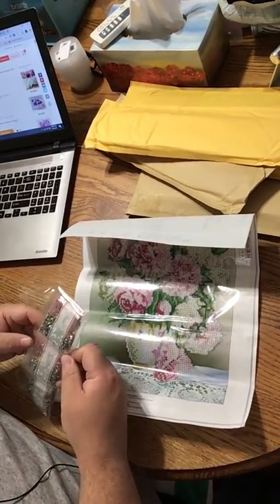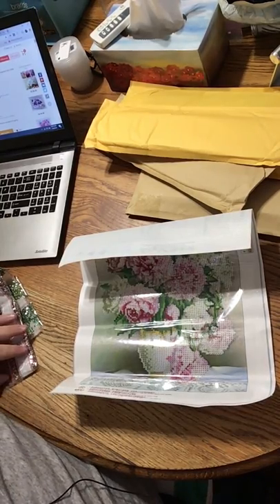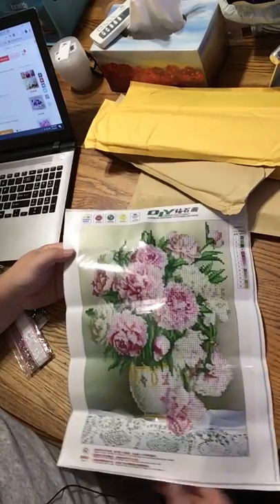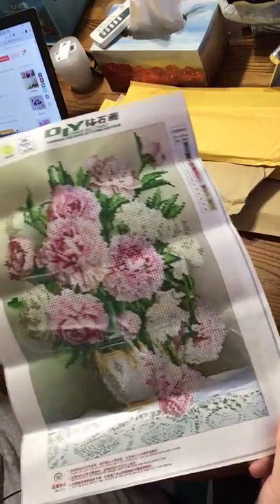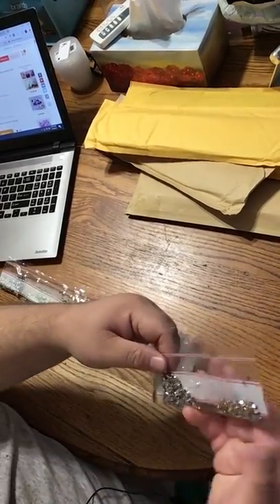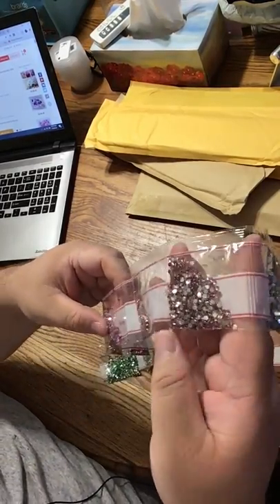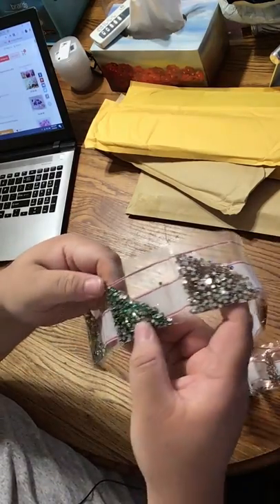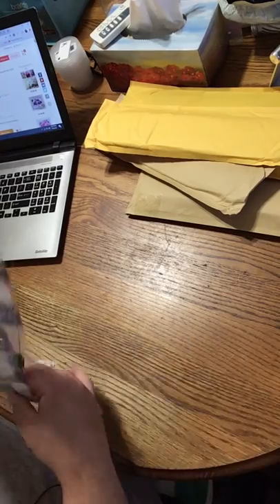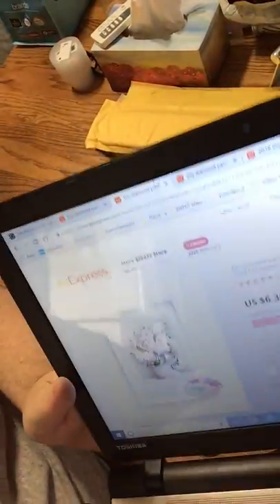I'm like, you have to slow down — she's done two in like a week's time. Mom, I can't be ordering all these. I've told her I have one of those huge ones I'm going to have to give her. Maybe I'll give her one of these when she's done with the ones I just bought her. And here we have the prettier colors — the pinks, and more of the greens. Green isn't even one of my favorite colors, I'm just saying in paintings I just love the green. And I'll show you the picture — here's the picture.